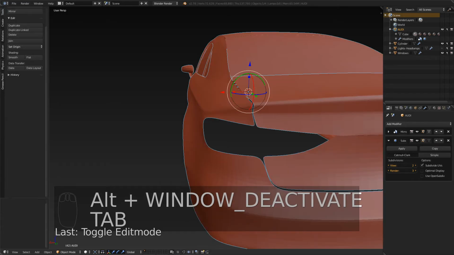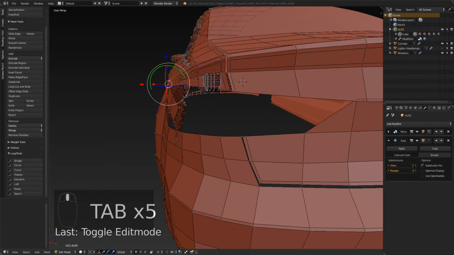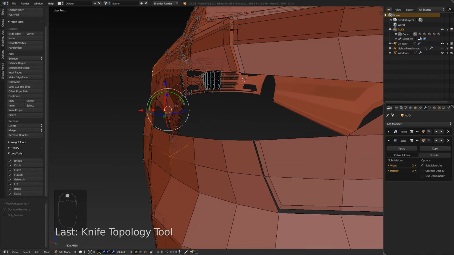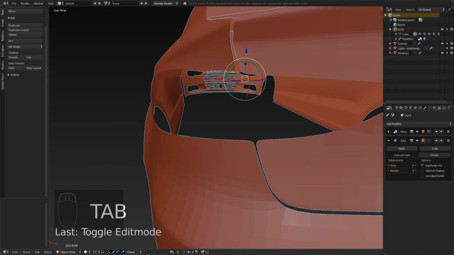I'm gonna make a cut here, and the only reason why I did that is so the polygon, look at that. When I make this cut here, it would stop instead of it wrapping all the way around.